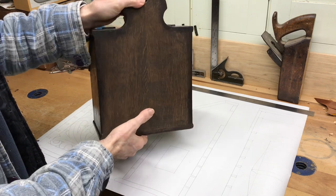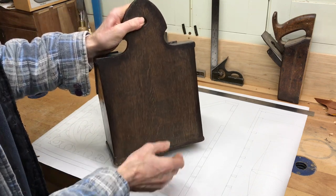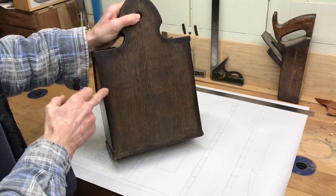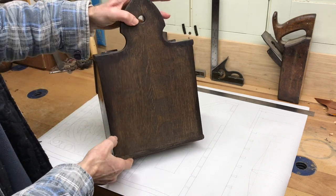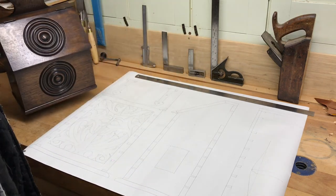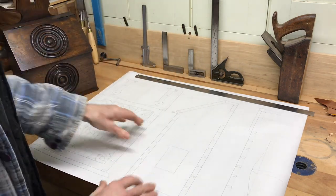It's not very practical because it'd swing around a little bit. But someone had also put a couple of mirror plates on, one either side. Whether they're original or not, I'm not so sure. They didn't look that well done, so whether I put them on this or not, I don't know.